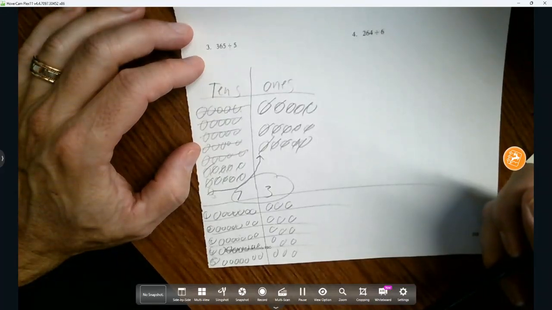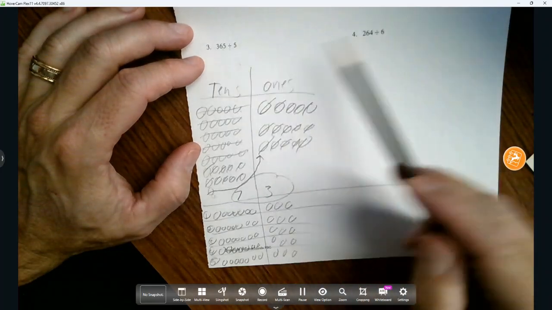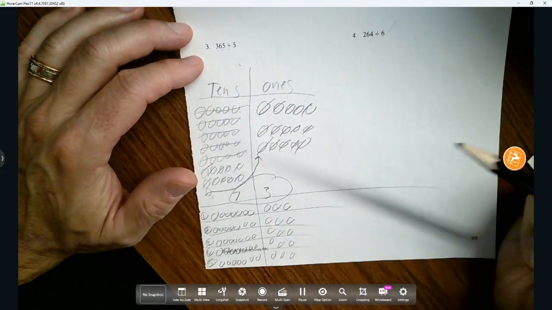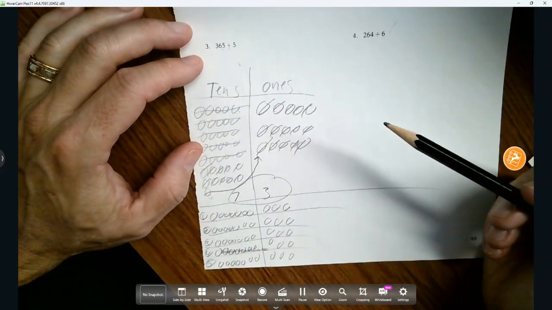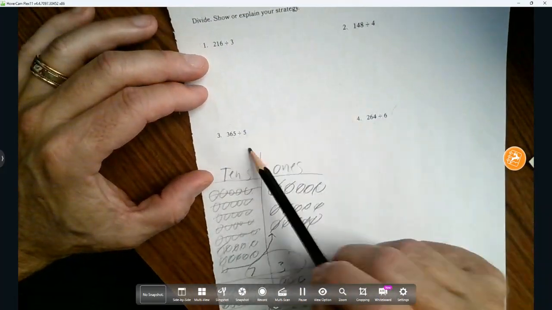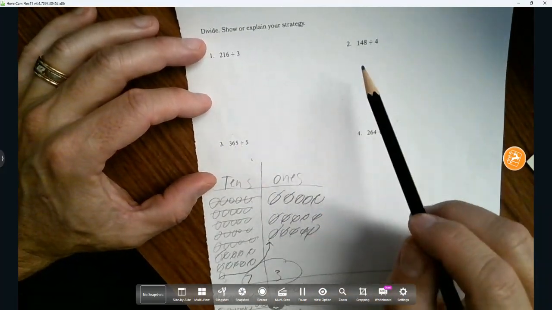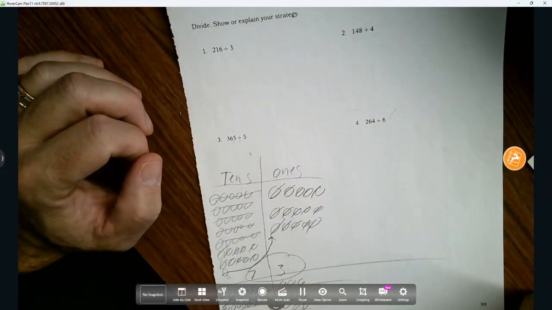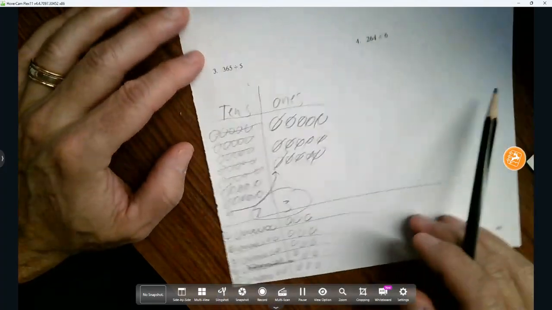All right. You have 1 homework page tonight. Take your time. Get it right. These 2 are going to take a little longer. These ones will be a little bit quicker just because they're smaller numbers. So 3 and 4 take a little bit longer than 1 and 2, because 1 and 2 are smaller numbers. But for 73, use this to help you. This is the model we should be using.